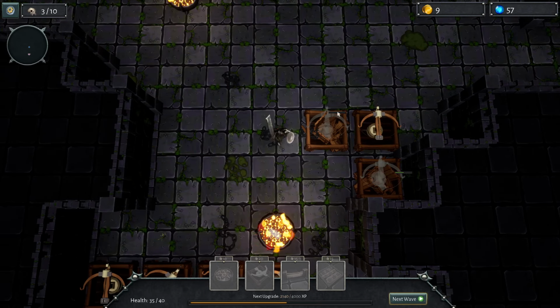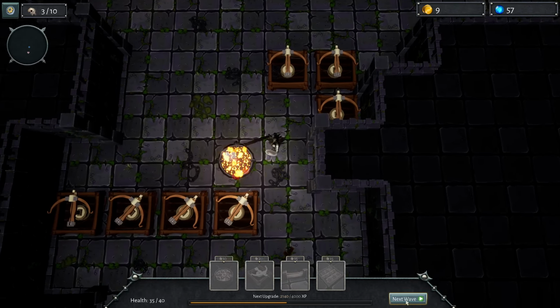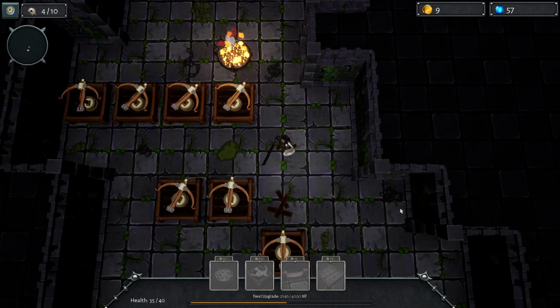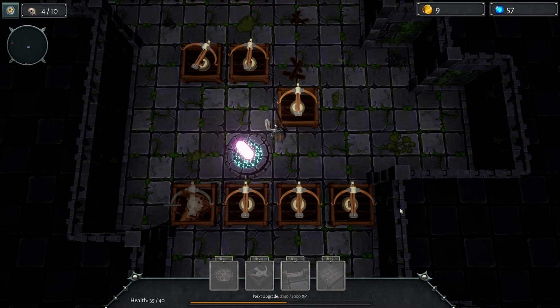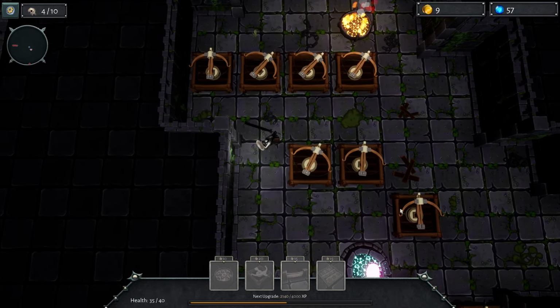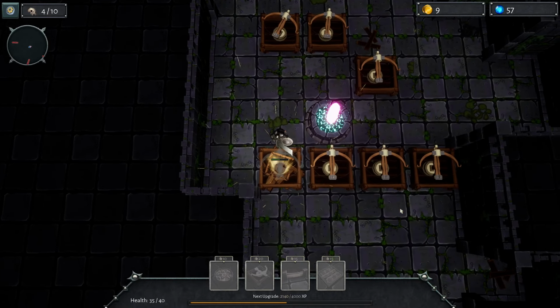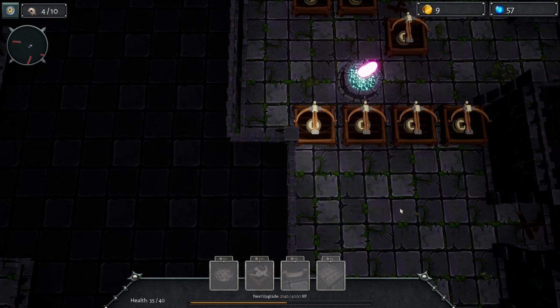Oh, you can't build on top of yourself, right? Did I finish those ballistas? I guess there are a couple of them missing. I can't even move through the little corner there. Alright, so there are some guys coming down here now. We'll see if this works or not.